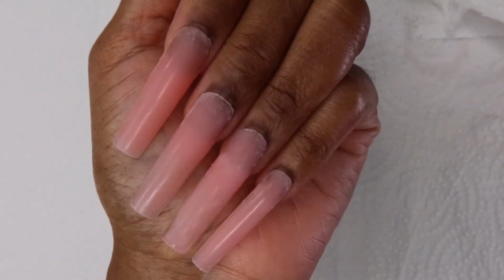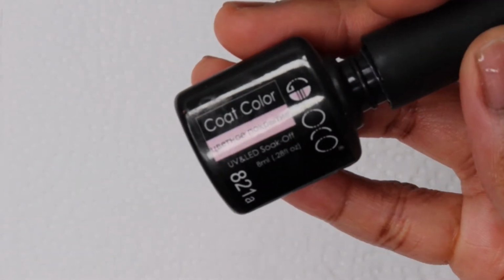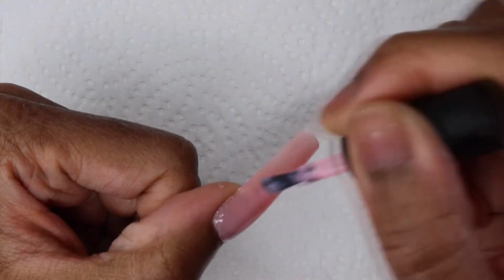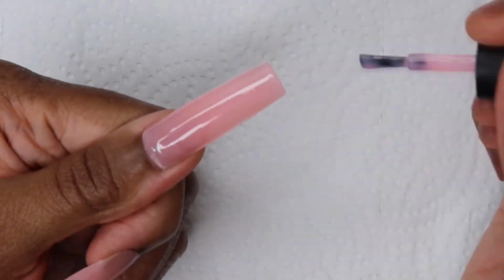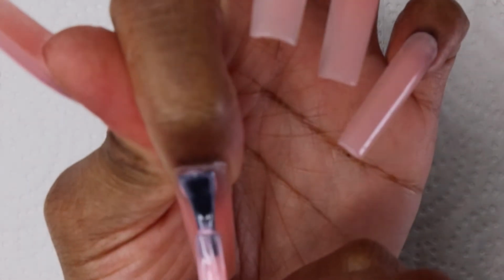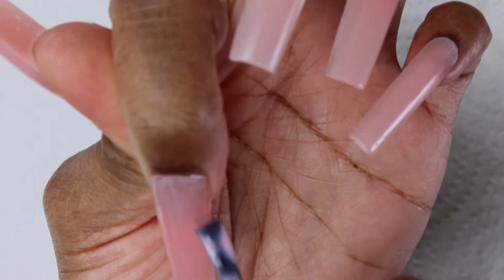Back to the nails. So when I was applying the nails, I was having such a tough time. Some were popping off, some were lifting whilst being cured. I think my lamp is dying, so I need another one, but I was having issues. Where I can put these on in like 15 minutes, it took me an hour. One actually eventually popped off when I was freehanding, and I want this to be a challenge. Let me know if you can figure out which one popped off. I was going to include the footage, but I was like, no, this is way too embarrassing. But let me know if you can tell which one popped off.